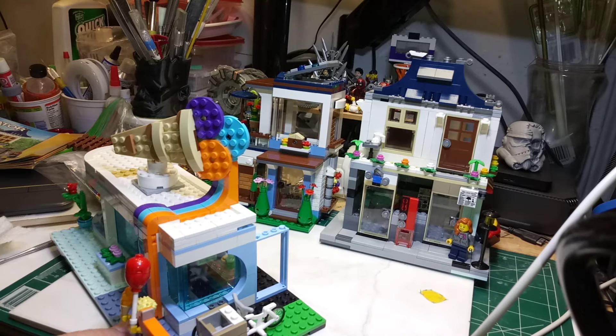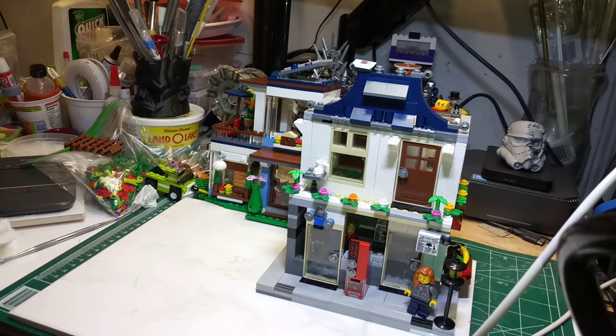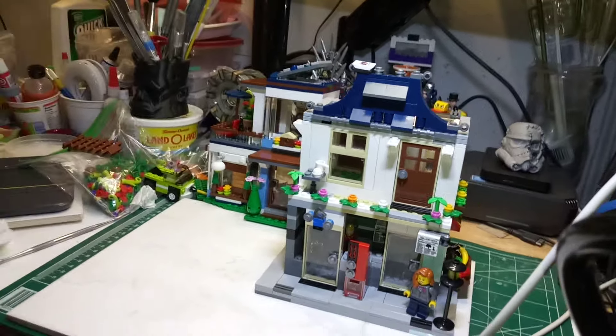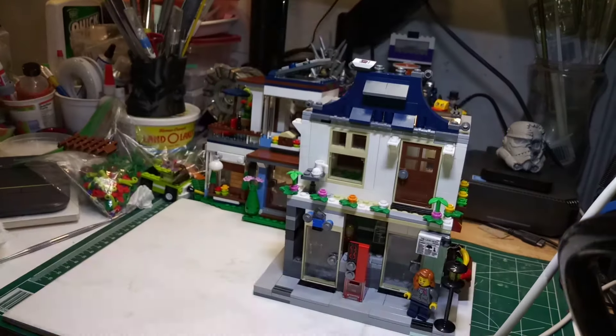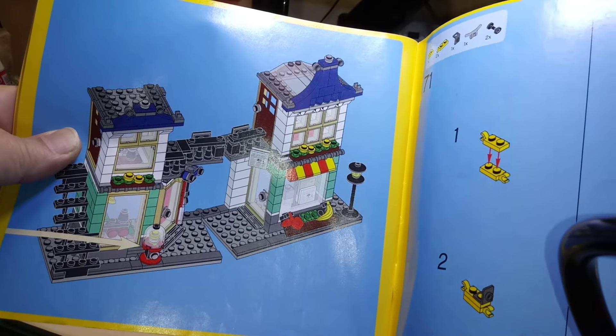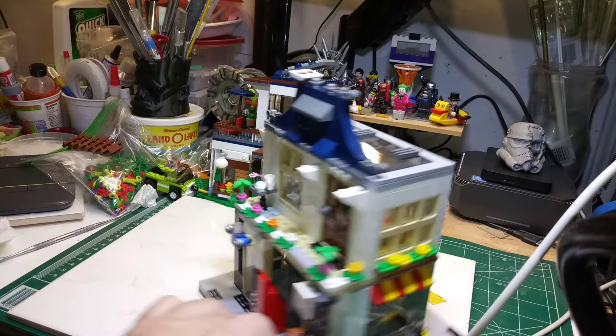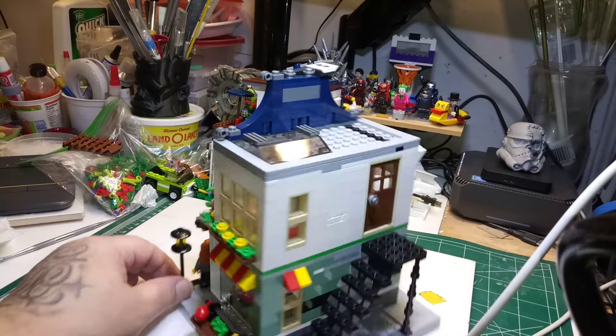I'll talk more about this one when I finish it. This was another one I bought — I don't pay full price for these. I buy them from people at swap markets and flea markets; I refuse to pay top dollar because I believe they're not worth it. This came with a door that was at an angle and I just didn't like the look of it. It was so small you could not even put one person inside. I completely changed it, enlarged everything.